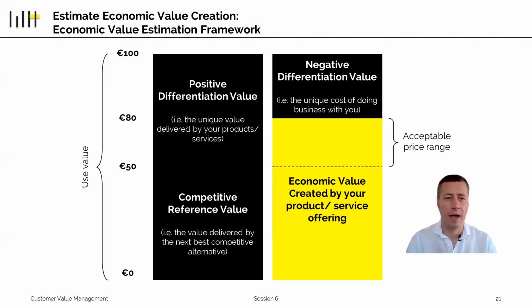Now, if we think of how much value a product creates for a customer, and we call this concept economic value created, there are three different factors that we need to consider. Assume we want to calculate the economic value created by an e-book, an electronic version of a book, any type of book.